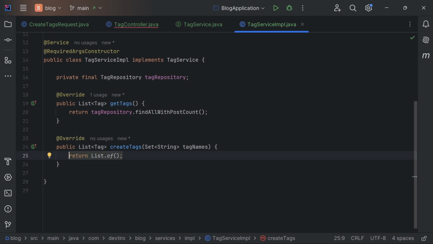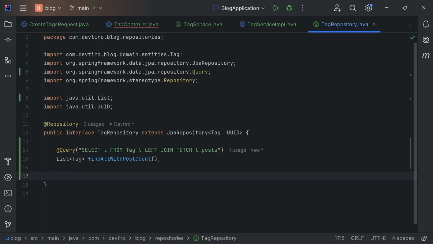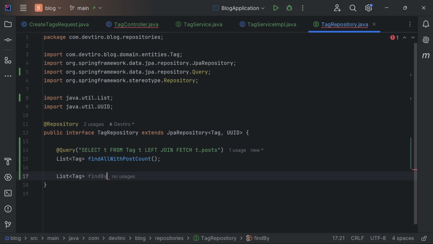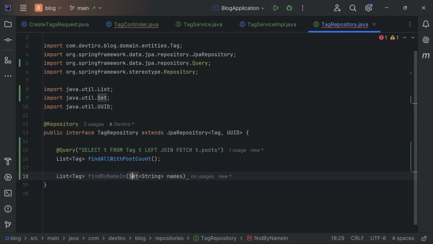So we only want to create new tags in the database. So let's check the database first to see if any tags exist rather than try and create them again. So let's head over to our TagRepository here and let's add a new method to this one. This will return a List of Tag and we'll call this one findByNameIn. And to that we'll pass a Set of String, which is going to be the names of the tags. Let's import Set here, a semicolon at the end. So to this method, we'll pass a set of names, and then the TagRepository is going to return all of the tags with the names matching the names that we've passed in.